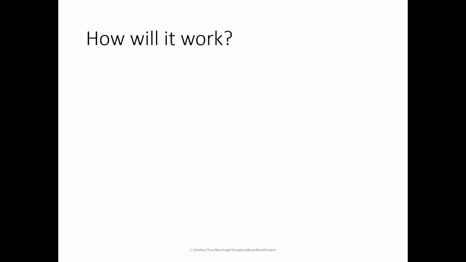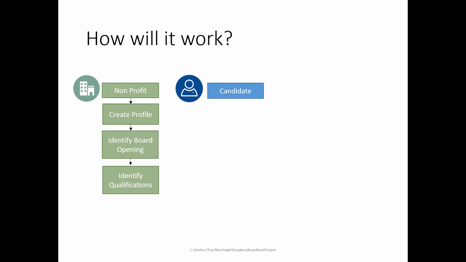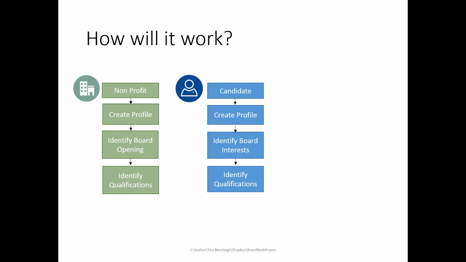So how does this work? Let's start with the nonprofit perspective. The nonprofit will create a profile in BoardBank, basically outlining information about the nonprofit. Then they'll identify individual board or committee openings, and they'll identify the qualifications that they're looking for to fill those seats. At the same time, we have individual candidates who are creating their profiles, identifying the areas of interest they have to serve on boards, and talking about the qualifications that they bring, that they'll be able to contribute to those board seats. And then they'll have the opportunity to search the openings that the nonprofits have created.